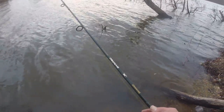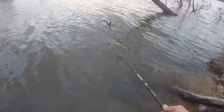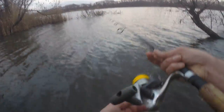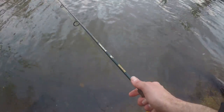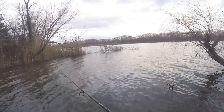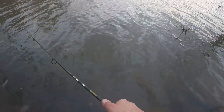So, and you'll catch them right in front of you a lot of times. They'll kind of like take turns. If you miss one, especially if you're bouncing it a little, they'll take turns going after it. One might miss it. Another one following behind as you're bringing it in. Two or three, they're grouped up. So sometimes you get them right in front of you, that last fish had its chance, and he's the one that grabs it right by your feet.